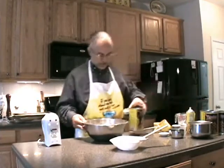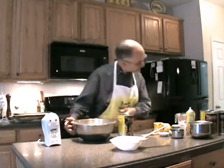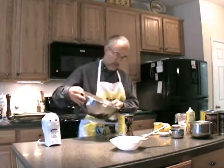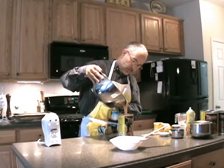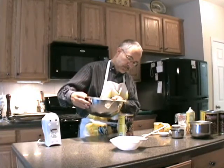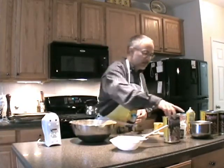Now we're going to pour. We're going to fill the tin about 2/3. If you fill it more, it's going to flow over. Yep. You're going to make a mess. Don't worry about it.